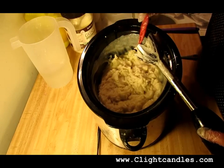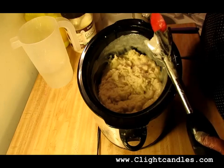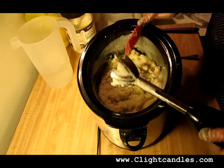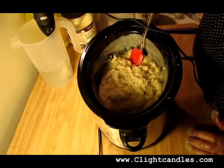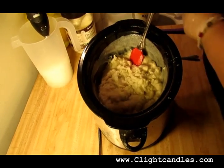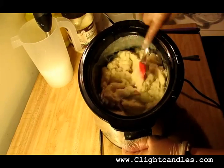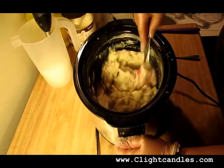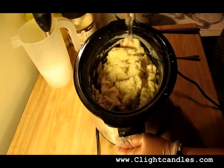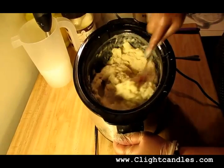As far as cooking goes, you don't have to have it at 200 and something degrees to cook your hot process, guys. Okay. So, there we go. It's good and mixed. It's really thick. And that's because of the stearic acid, but we don't worry. Everything is mixed together.